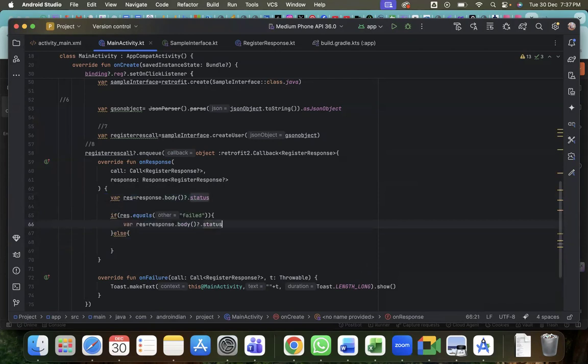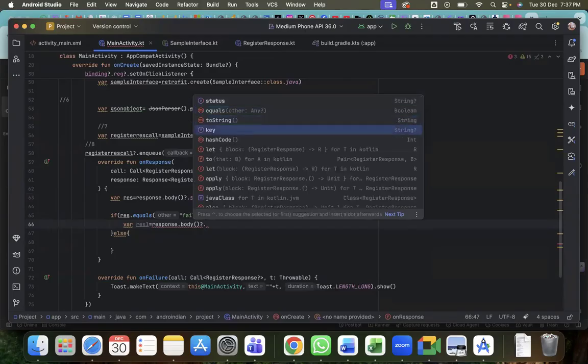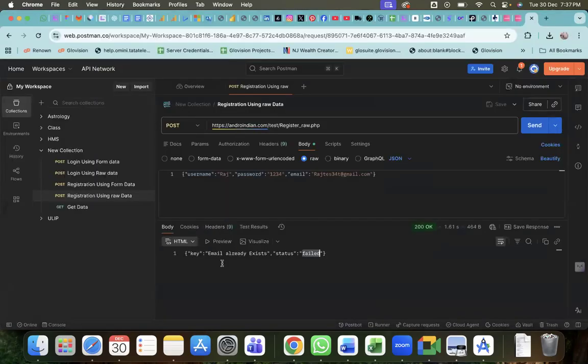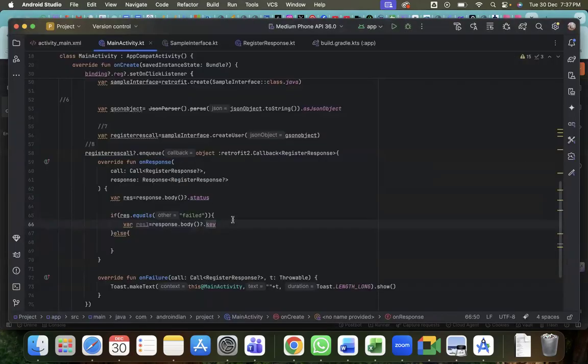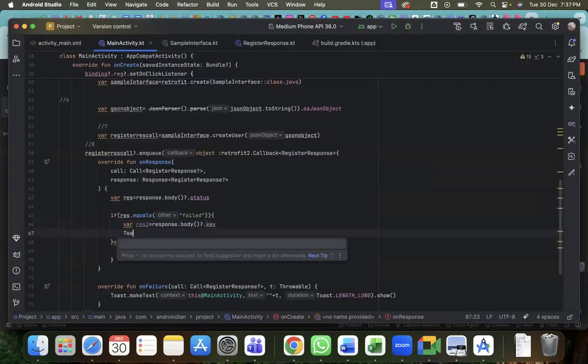So inside this, we have to handle the data. For that, I'm using res1. Instead of status, here we'll get the key. So this is the key that I'm handling, meaning whatever message is coming from the server side, we will handle here.